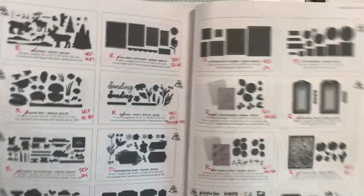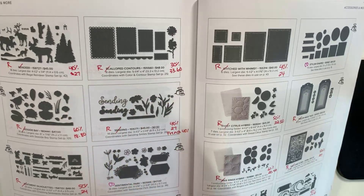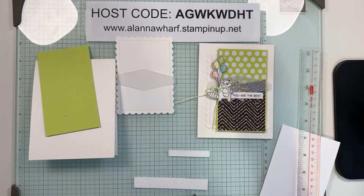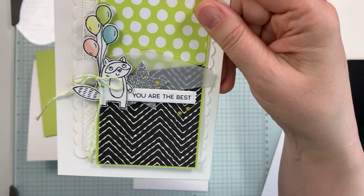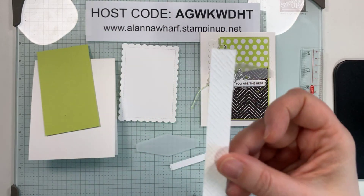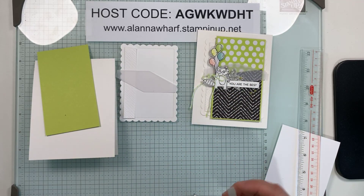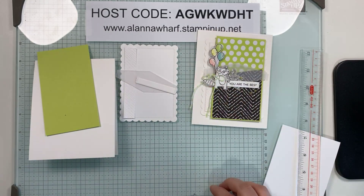I have the scalloped rectangle from the Scalloped Contours dies — I don't think they've sold out; they are 30% off down to $33.60. I also have the Nested Essentials — that is a vellum one, which I apologize has sold out, but you can see how much I like vellum and how you can use just a little bit to tone down or anchor elements on your project. I have a little strip of the 3D Basics embossing folders — I used one of those to texture this piece.